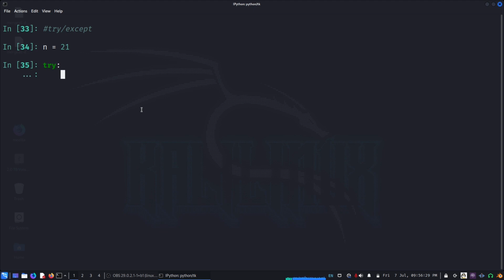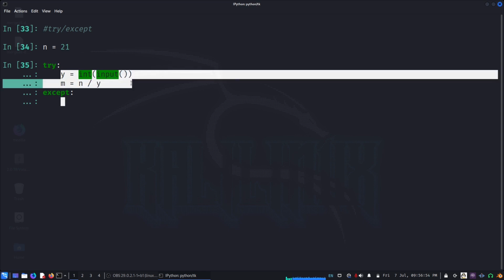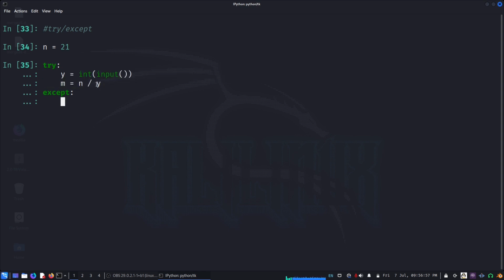Then I say, for example, y equal to input, and let's try m equal to n divided by y, right? And now I am going to say except block. So here this is tried. Python is going to do the first step and second step. Now if there is an error, Python is going to catch that and the program execution won't stop.